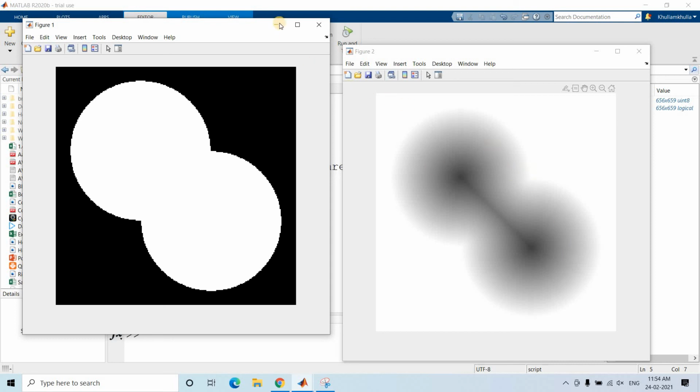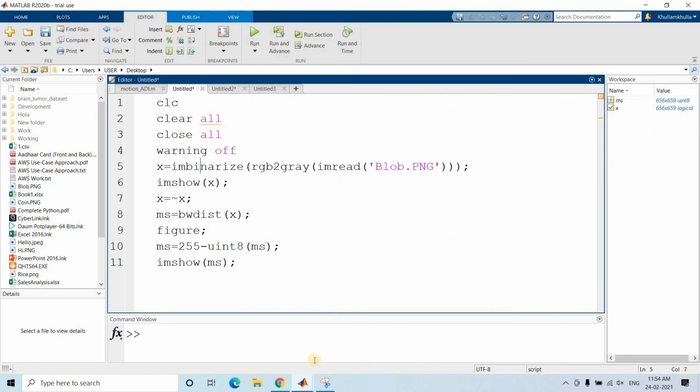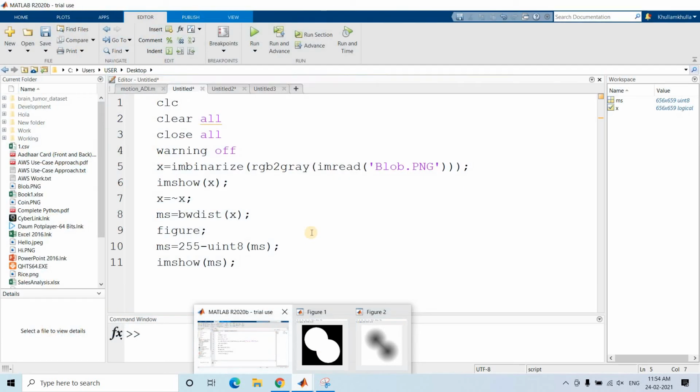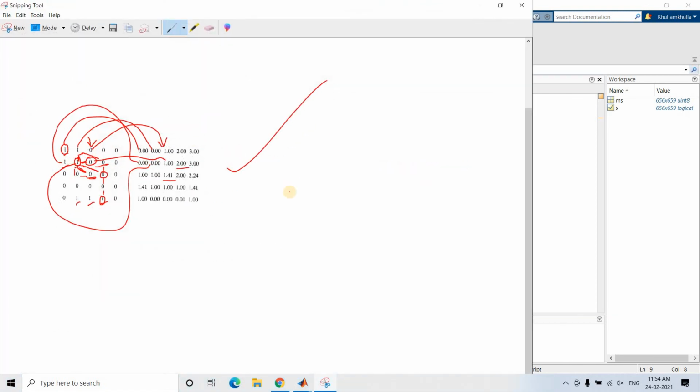So let's go through the watershed segmentation in our next video. I hope you have understood this. Distance transform is a very important thing if you are applying watershed segmentation. I hope you have understood the importance, and this is a very simple transform. What you have to do is take your binary image, and for each and every off pixel find the nearest on pixel, calculate the distance, and put the distance in that position.